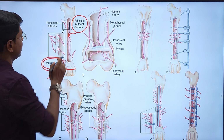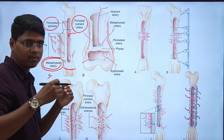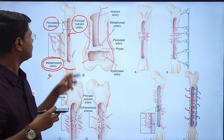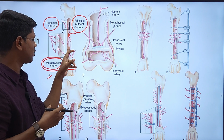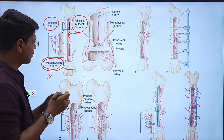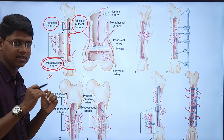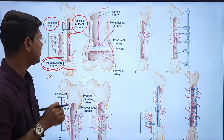Okay, next are the periosteal arteries, which originate from the soft tissue, nearby where the heavy fascial attachment is. These periosteal arteries supply the periosteum, because the circulation of the medullary canal is centrifugal. Usually the outer one third is not supplied by the medullary canal blood vessels. So for that, the periosteal arteries play an important role.